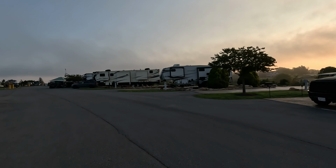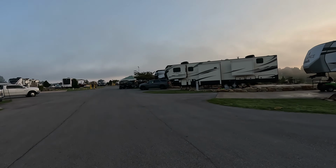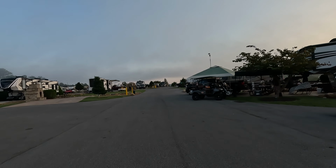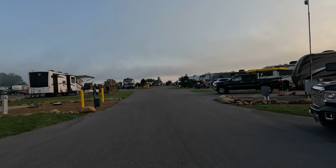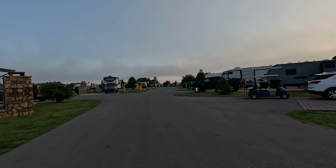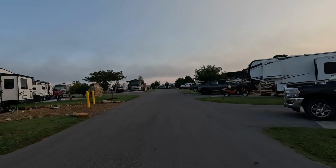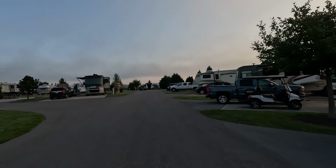Some really nice sunrises. And really what I think I like most about Anchor Down is it's almost like you're getting a double play. A lot of resorts you go to, you've got a lake to look at, which is nice, or maybe you've got mountain views, and that's nice too. But here you've got a lake and mountains, so you really get the best of both worlds. And not only that, but you're elevated, so you're kind of looking down into the lake, and then you see the mountains, and I mean, they are way off in the distance, several layers of them, and so you get some really just stunning sunrises. Again, you're looking at sites in the 50s here on the right and 40s, and I really think if you can book one of these, they're probably some of the best on the property.